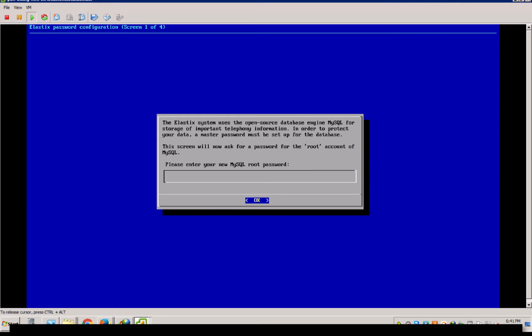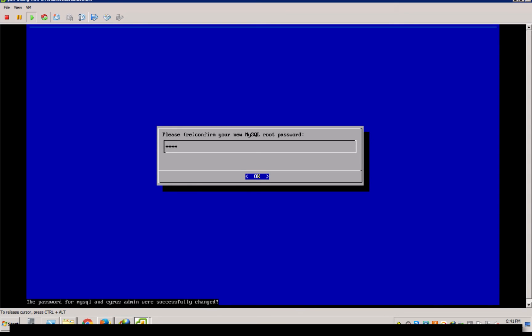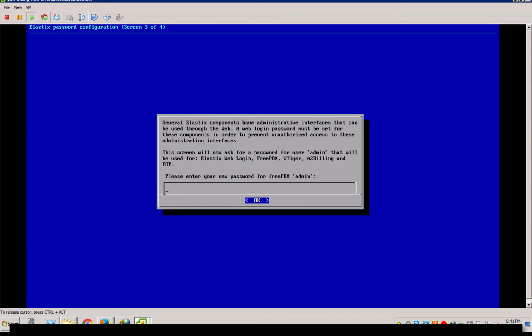Alright, so once the server finished installing the packages, it will give you the prompt so that you put the MySQL password, right? So I'm gonna put my password. So this is not mandatory for you, but maybe in future you need it, right? Now this is the GUI password, the password that you will need for logging to the graphical user interface once you finish installing the server, right? So you have to put the password, and don't forget it.